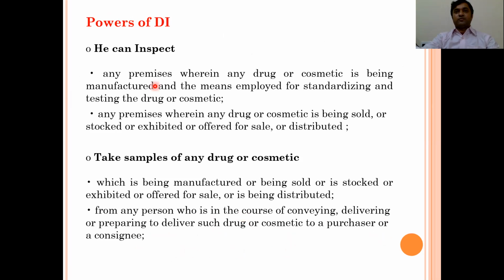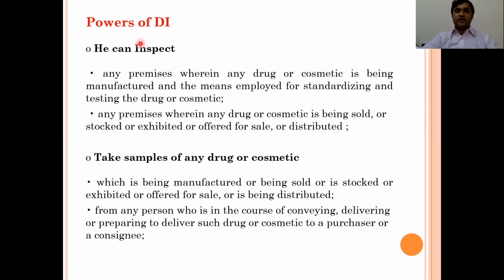Powers of the drug inspector. Naturally, a drug inspector has very good power, whether state or central. He will be appointed for one area, and for that area he will be the highest head for controlling these drugs and cosmetics in import, manufacture, sale, distribution, everything. In his area, if he finds a drug, he has a right to ask several questions.